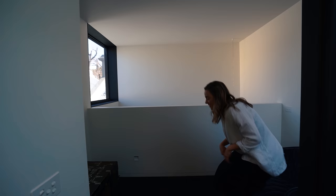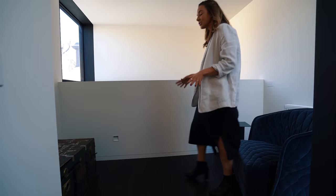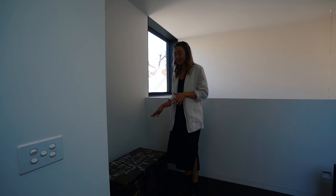So this is actually a really lovely space. You've got a reading area here, which you can sit and read your book. And also, it looks onto this very precious chest, which actually holds a lot of sentimental value to the owner and had a lot actually to do with the design and the color palette of this home, but I'll get to that later. There's more, we need to go up.